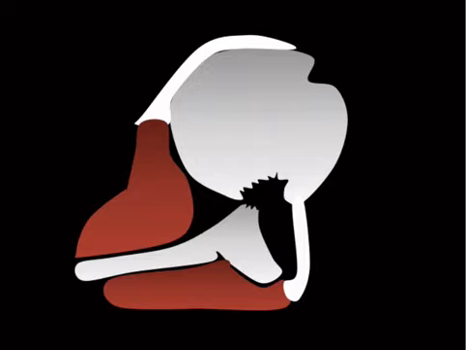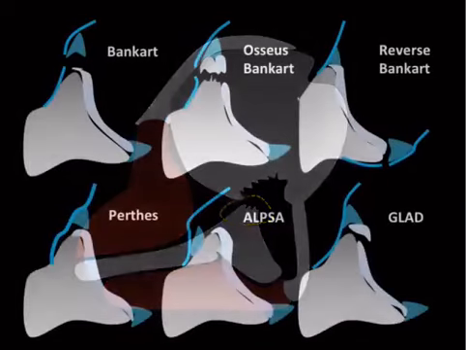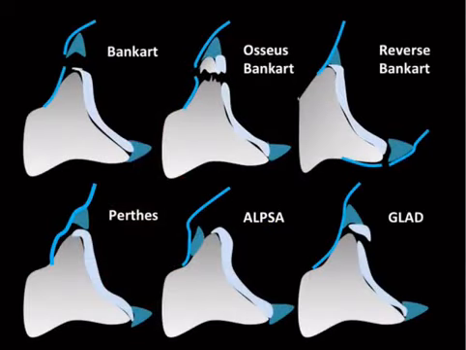One is the Hill-Sachs, and that's on the humerus, and the other one is the Bankart injury, which is on the glenoid. And there's a big spectrum of alphabet soup that occurs. A true Bankart is actually an osseous injury. Here, that's the way at least that I think about it. And a true Bankart tears the periosteum, the blue thing.